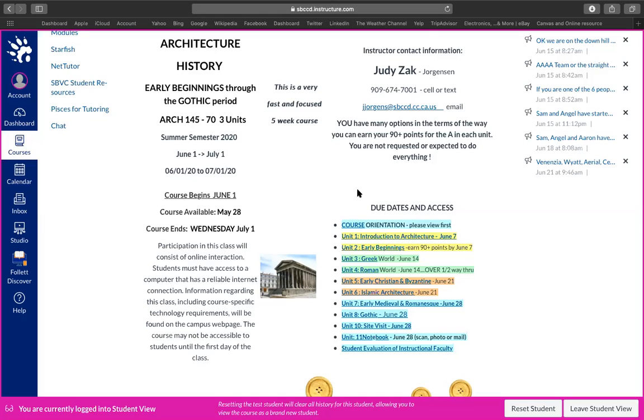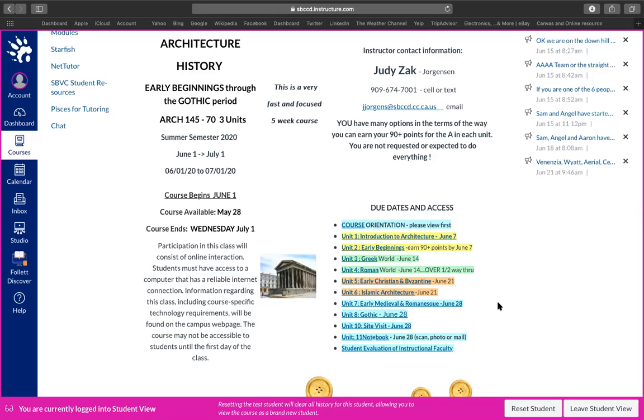Continuing on this tour of the front page, or the front door, what we have down here are the links to the orientation to the unit. I'll join you again there for another short audio videotape. And then we have each of our units that we will progress through. You will see that I have these color coded so that our first week, the yellow ones, are due June 7th. You'll see that our second week, these 2 units are due June 14th, and we will progress starting at the top down to the bottom as we go through this course.